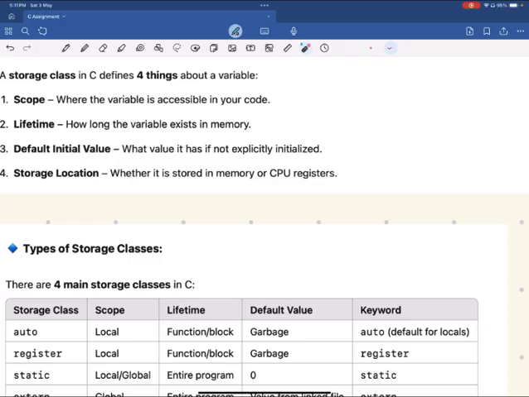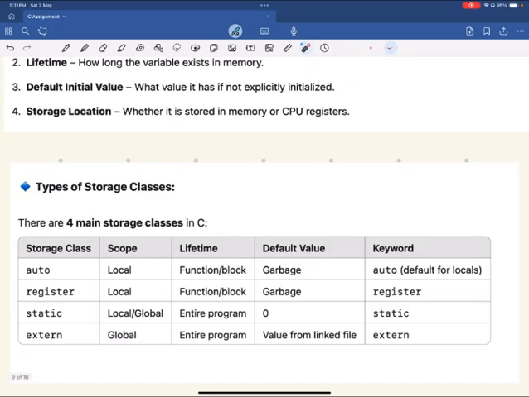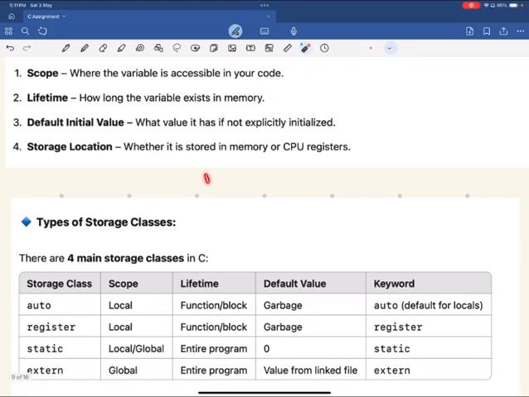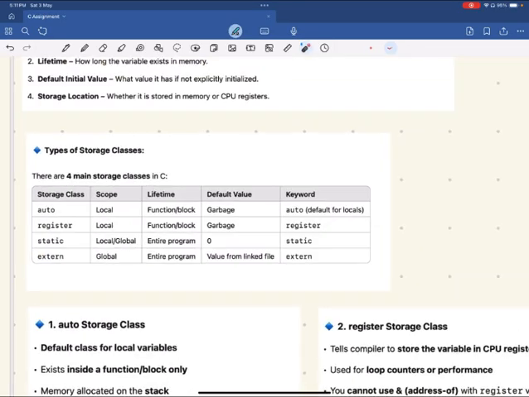You have studied two kinds of variables: local and global. A local variable is written inside the int main function. A global variable is declared outside the main function and you can access it throughout the code.